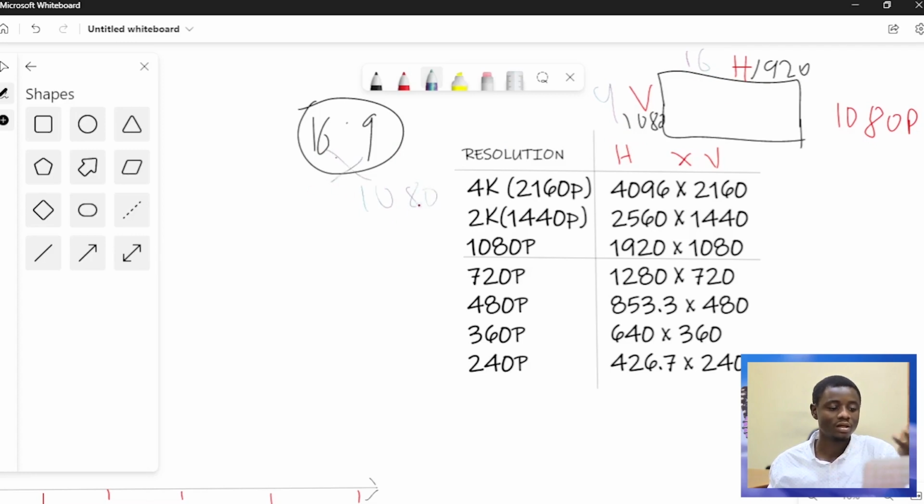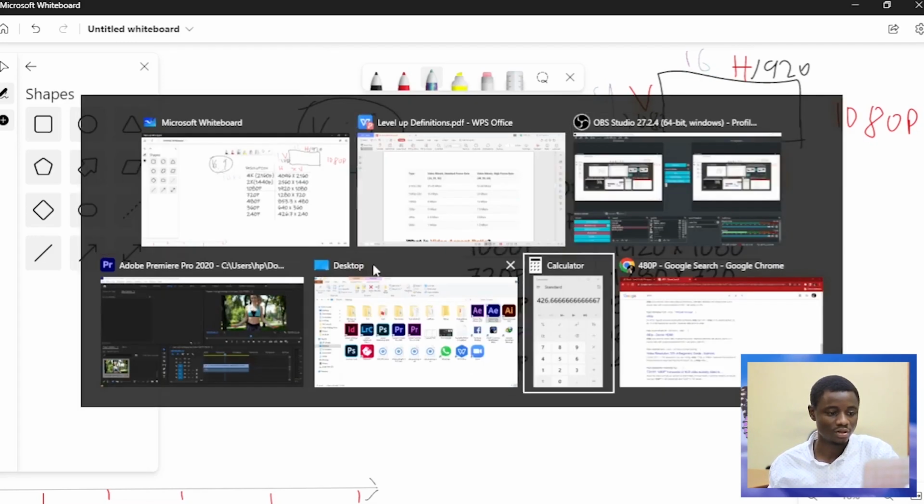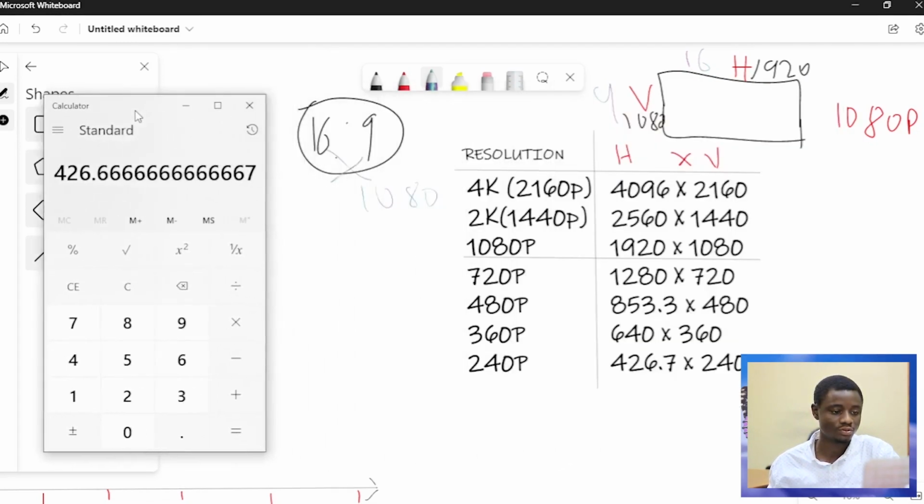So you cross multiply 1080. I think I have my calculator here. Okay, let me draw it here. So 1080 times 16, divided by 9. So that will give you this value. Divided by 9, that's how we get 1920. So the aspect ratio is 16:9. Then we know it's 1080p, and the name is always gotten from the vertical position of the video. So when you get 720, that is the vertical, 720. So you can use the cross multiply to know what will be the horizontal.